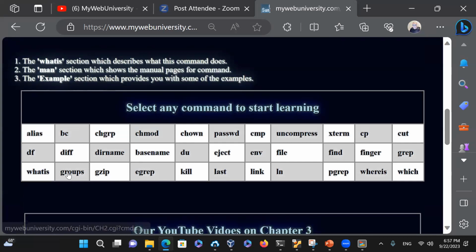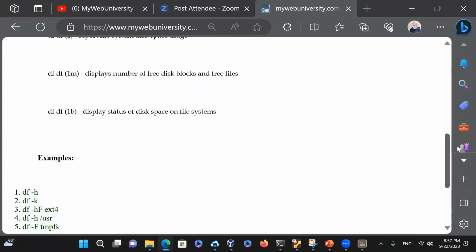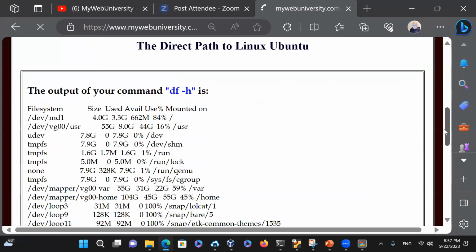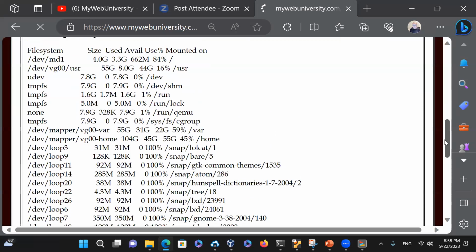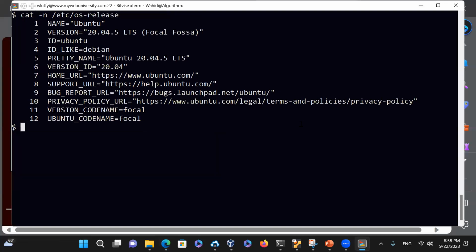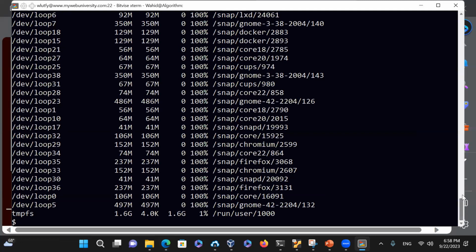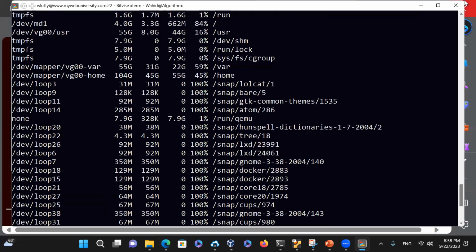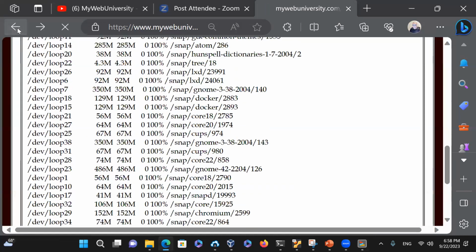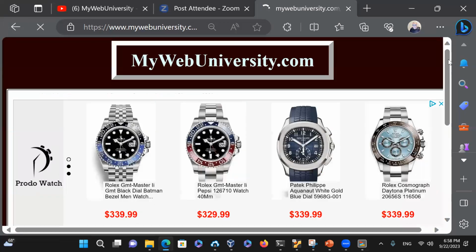For example, if you were running the df command here, you could see df -h for human readable, it will tell you that the output is right here, df -h. And then if I just show you on the actual server, clearing the screen, df -h, you could see all of that information here, the same. So it is good that you can practice it online and do whatever you want to do, like df -h -t ext4 for the file system.